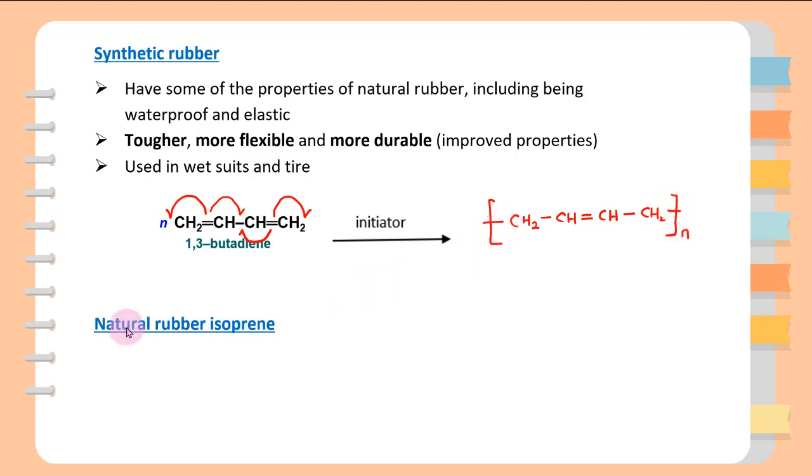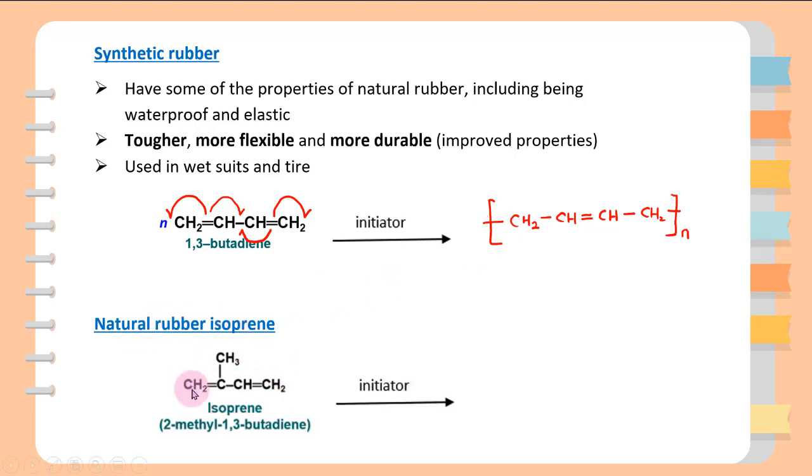Next, we have the example of natural rubber, isoprene. Okay, the structure of isoprene, 2-methyl-1,3-butadiene. Again, in order to make a full equation, in front of this monomer you have the unknown n. So focusing on where you have the double bond, open up the double bond, half the electrons going to the left, to the right, exactly the same as the examples before this.